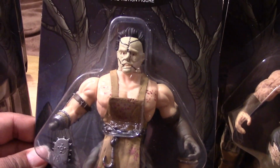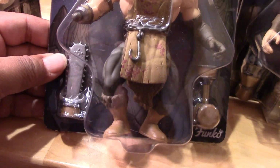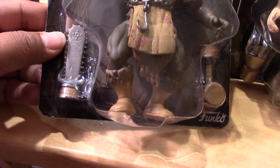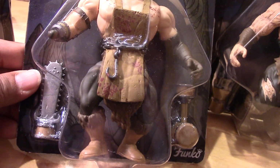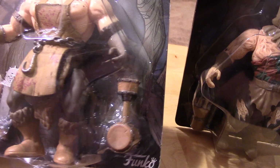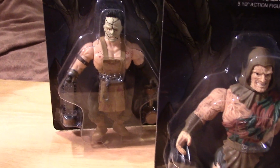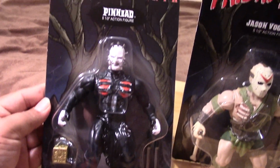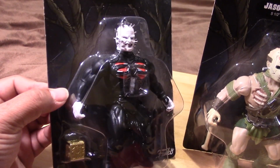And real quick, we have Leatherface. Instead of a regular chainsaw, he has some kind of weird chainsaw looking appendage thing that he can snap onto the end of his hand. So that's pretty cool. He also comes with an appendage attachment in the shape of that mallet. And I'm going to open them up to give you guys a closer look, but I thought they looked cool in package as well, so just wanted to show you guys that before we open them up.